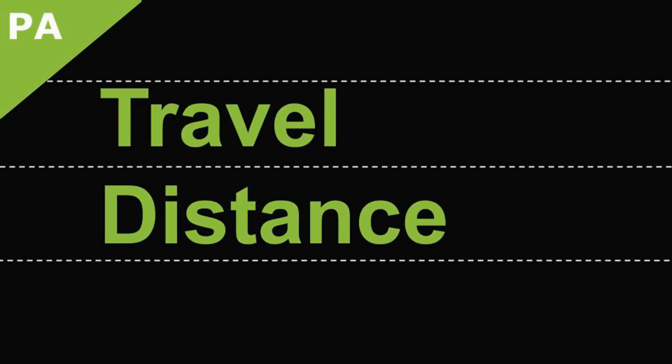Travel distance. Travel distance is the distance between the most remote occupied point of an area to the entrance of the nearest exit that serves it. Travel distance is part of the exit access and is measured along the natural and unobstructed path of egress travel. This requirement is defined in Chapter 10, Means of Egress.